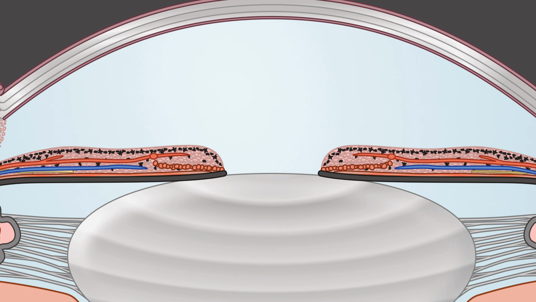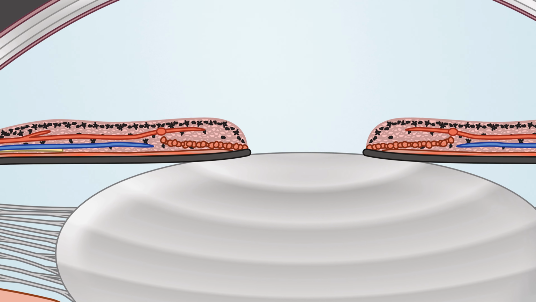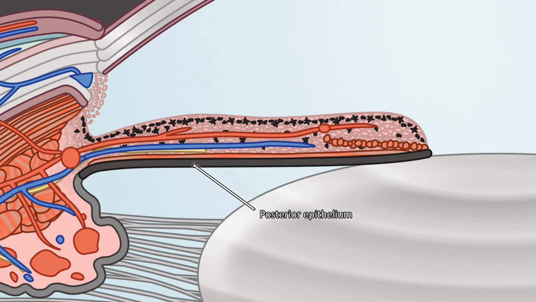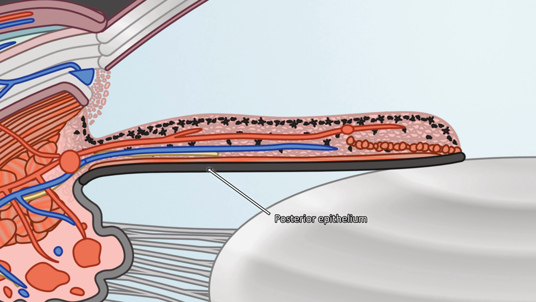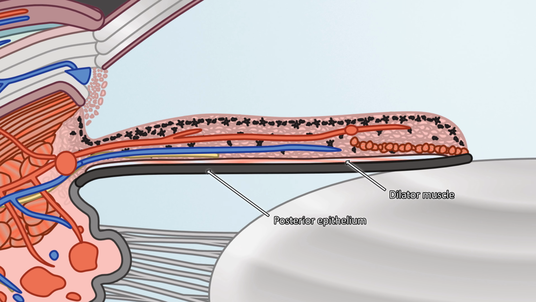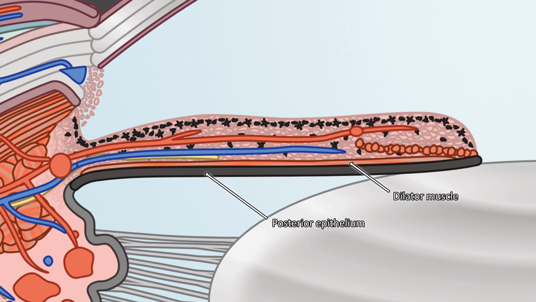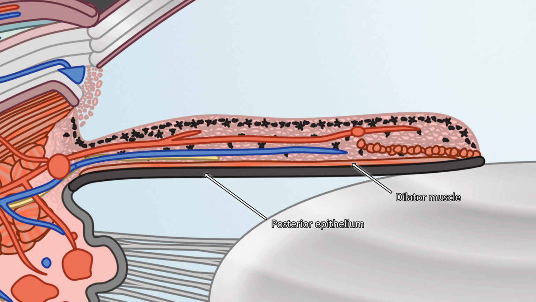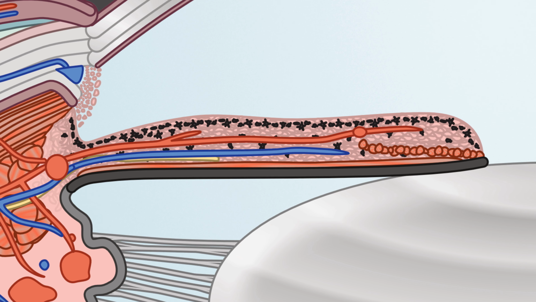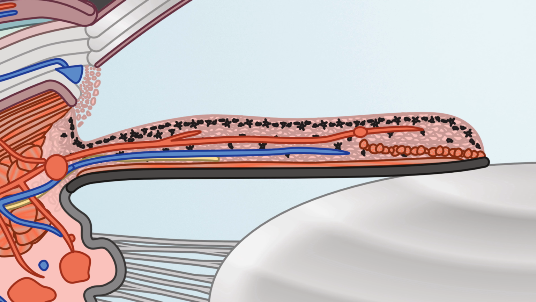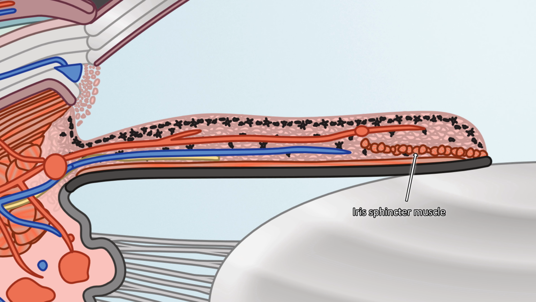The iris surrounds the pupil and can change size to regulate the amount of light coming into the eye. The very posterior surface of the iris is arguably the most important. It's a darkly pigmented membrane that acts as a light stop. Then just anterior to that, there is a layer of smooth muscle that constitutes the dilator muscle. The cells of this muscle collectively form a myoepithelium, and they also have some degree of pigmentation. The dilator muscle's fibers tend to be arranged radially. Around the inner rim of the iris, there is another muscle that opposes the dilator muscle, the sphincter muscle. Here, muscle fibers tend to be arranged circumferentially.